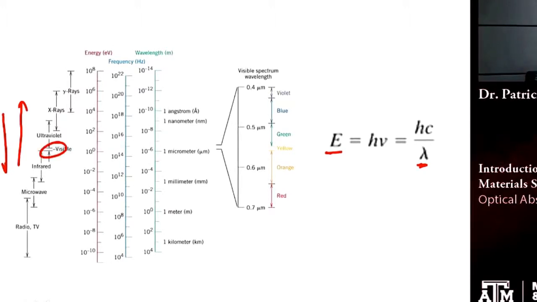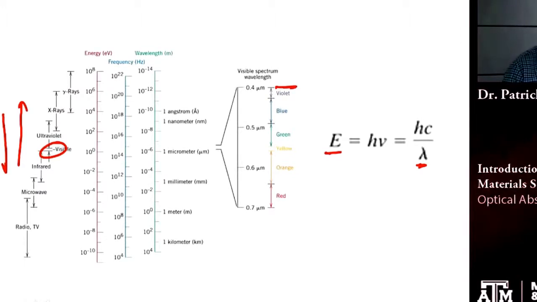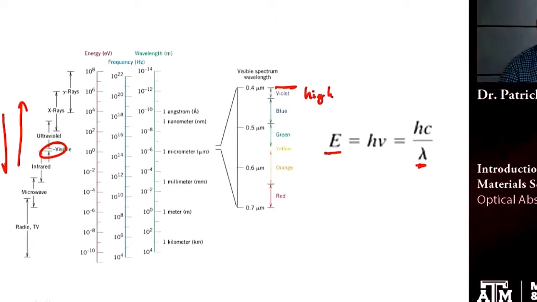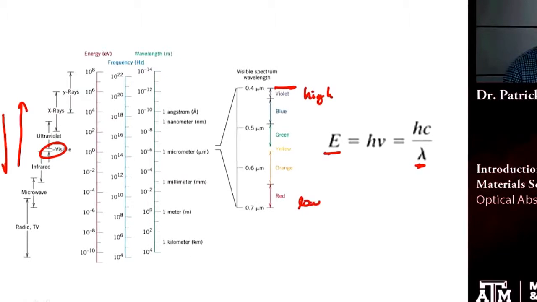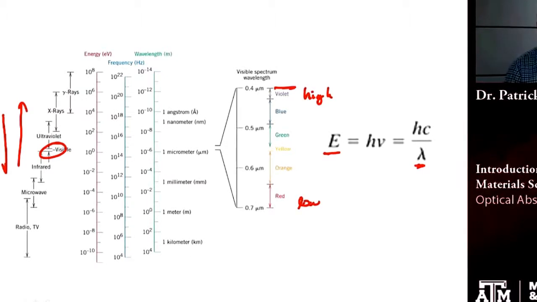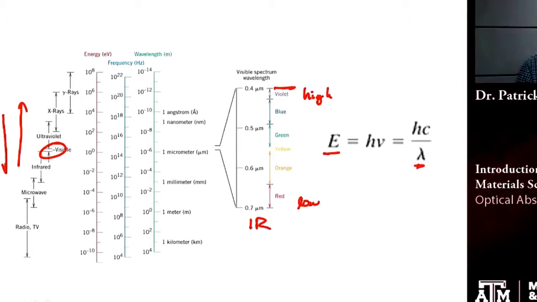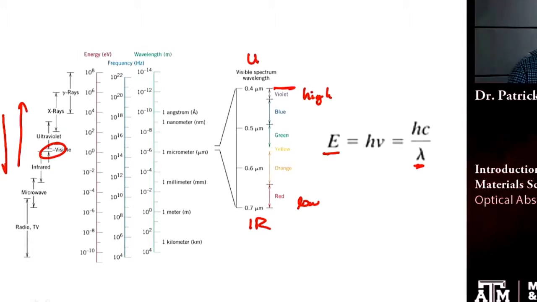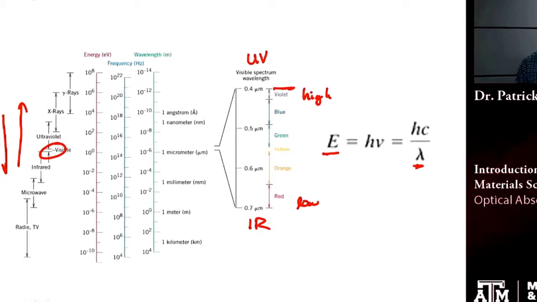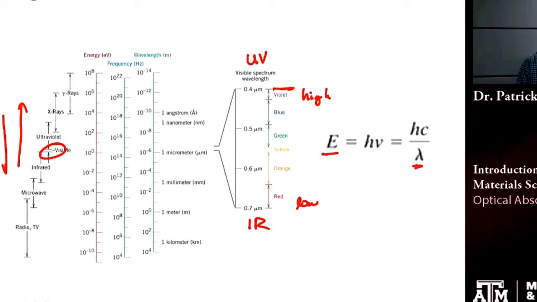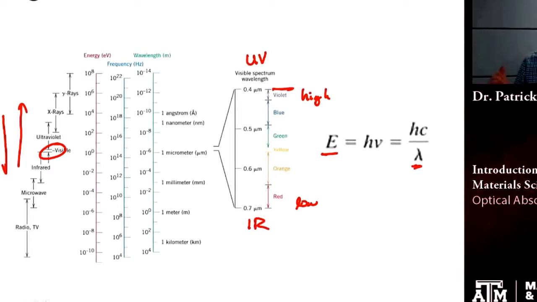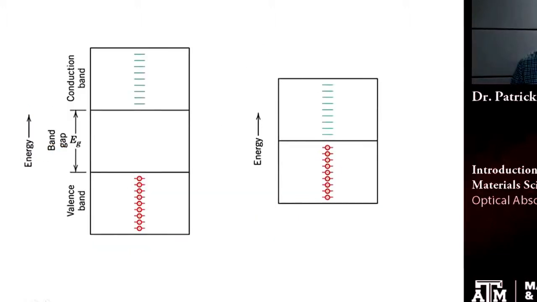If I think just about the visible part of the spectrum—violet, blue, these are high energy wavelengths. Red is a low energy wavelength. Right below the visible spectrum I have IR. Right above the visible spectrum I have UV. That's key, because we're thinking about how does light interact with matter, and the key fundamental thing I need to think about is what is the energy of this photon coming in.